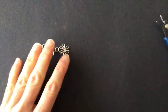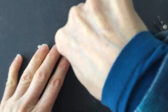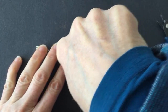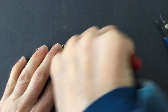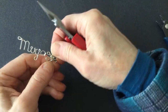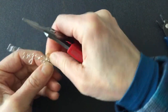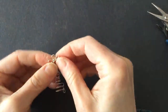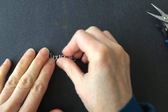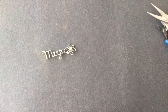And if you want to tighten up the flower, you can definitely bring in your pliers and tighten it up a little bit if you have to. That's not a problem at all. So we'll just bring that in there. And yeah, you can just tighten it up like so. You want the spiral to be kind of underneath. If this slips a bit, you can fix it up. So there's the little flower and Maya. So that's super cute. So maybe I'll do another name. So let me look.